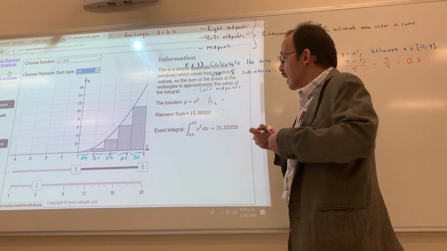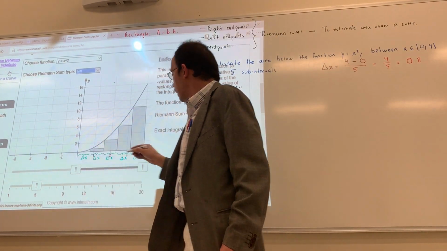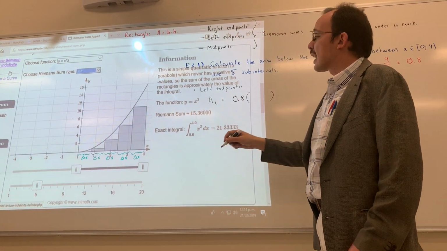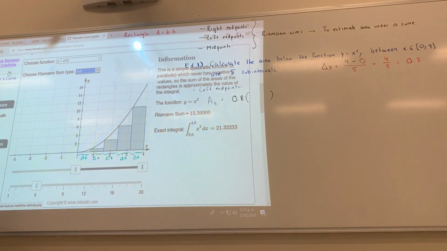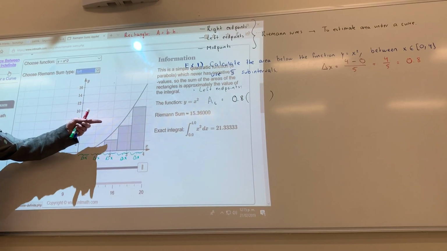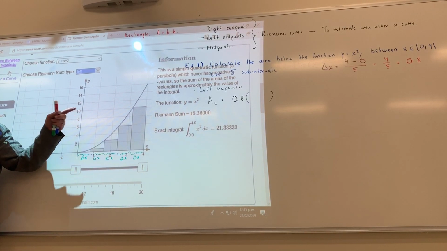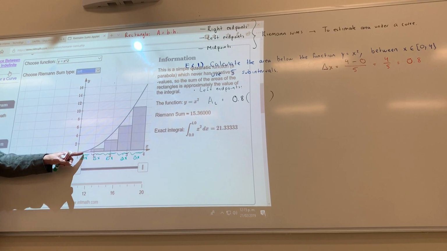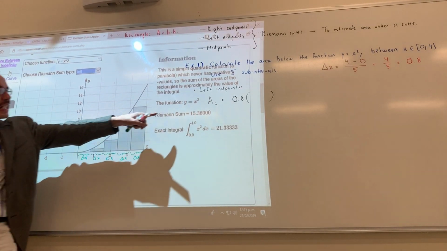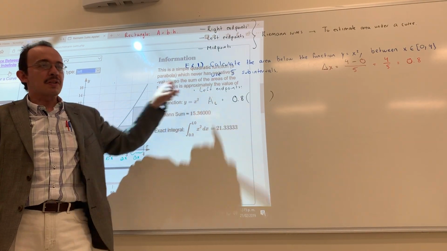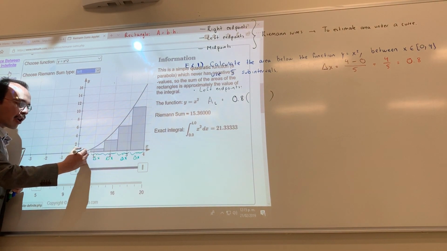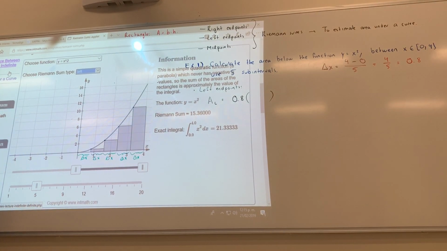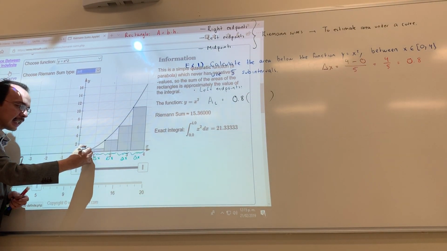So for example, if I want to calculate the first rectangle, it is going to be 0.8, which is the base of the first rectangle, times what? Times the height of the rectangle. But the thing is, how do I get the height of each rectangle? In this case, for example, the rectangle here is not there, but it's there actually. How do I get that? That's what the left endpoint is important for. Because it means that every left point of each rectangle is the one that touches the graph. The left part.